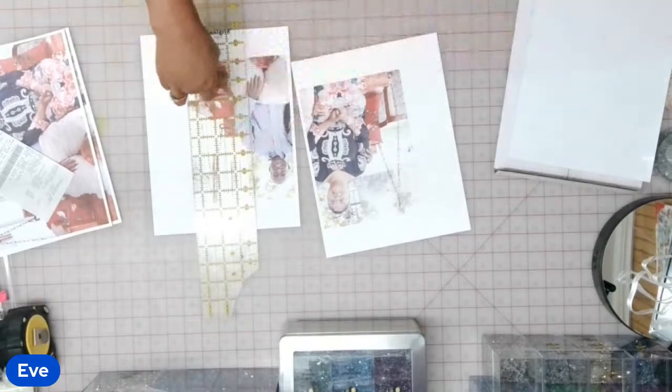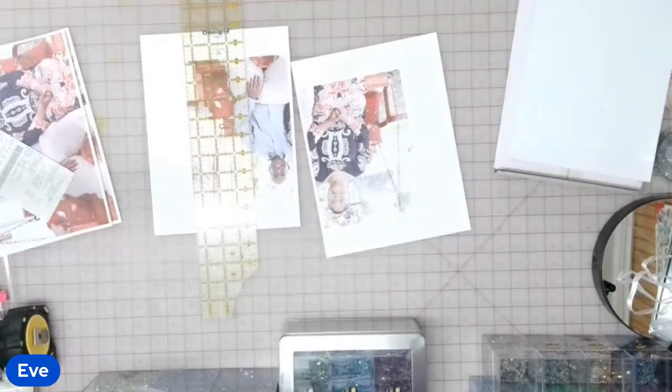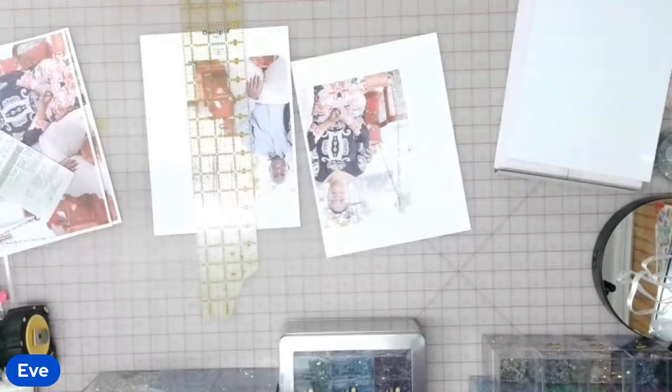So I'm going to trim this. Actually, I'm going to turn the heat press on. Oh, heat press is already on. Let's see, because it's on 350 and that's the wrong temperature. Why is it going? Hold on, y'all. That's 348.